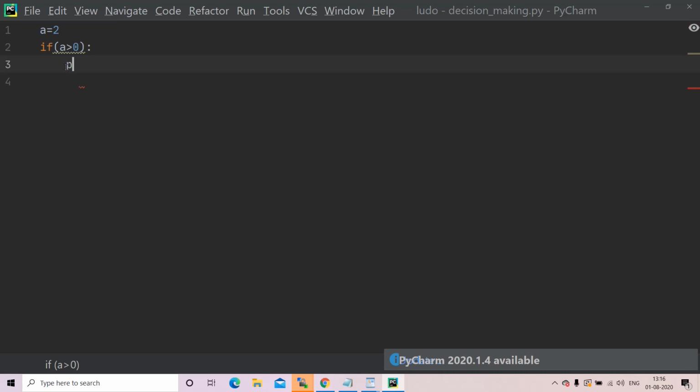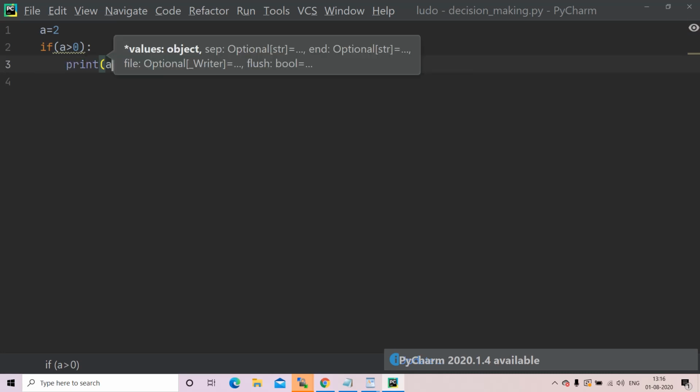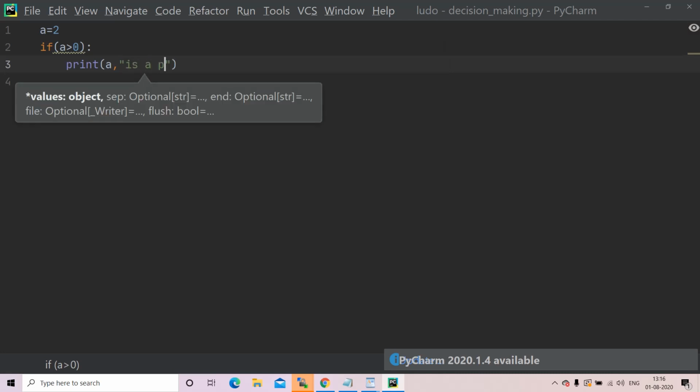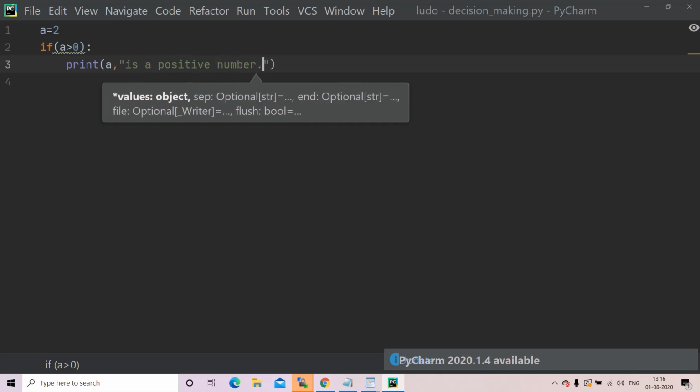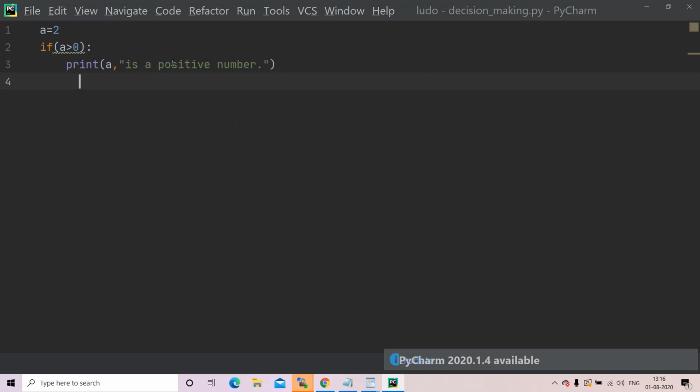If a greater than 0, I am giving a single statement. Also remember that you can give multiple statements while writing an if statement. Print a is a positive number. Now let us run our program, and remember clearly that we have provided indentation here.